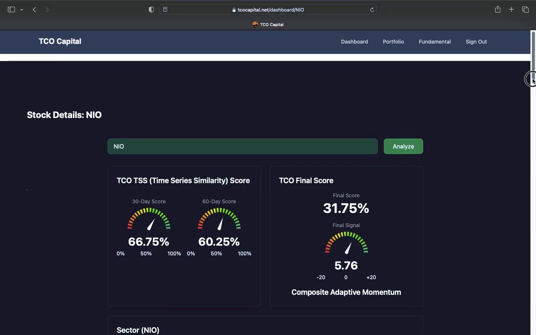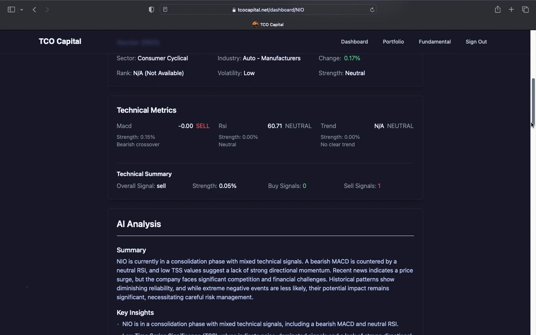Okay, so remember that. So we're scrolling down here. This is a technical sell. All right, the RSI is neutral. The trend is neutral. The 0 buy, 1 sell signal. The strength is 0.05. Overall signal is a sell. All right. So you'll also see a strength metric, which indicates how strong the stock's current trend is.